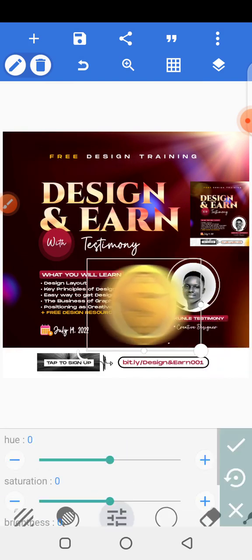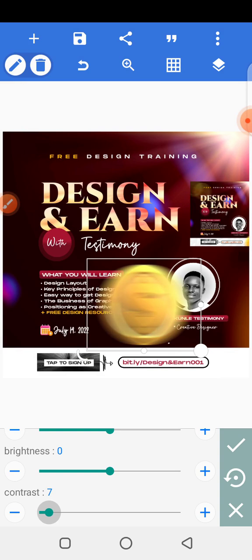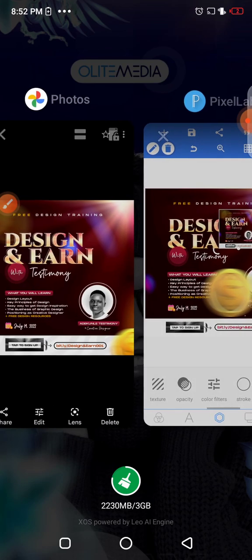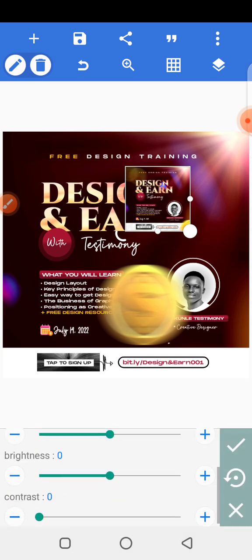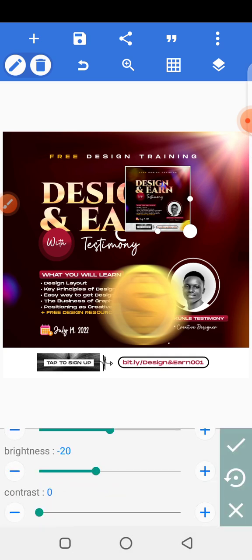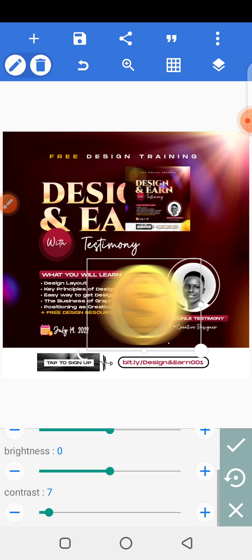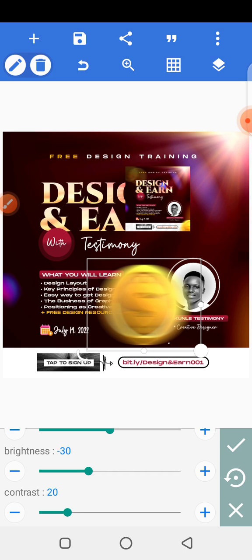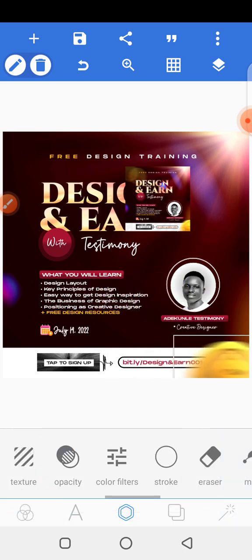So I filter it. I don't think I filter it. Okay, I do. Reduce the brightness by 30, you increase the contrast by 20.